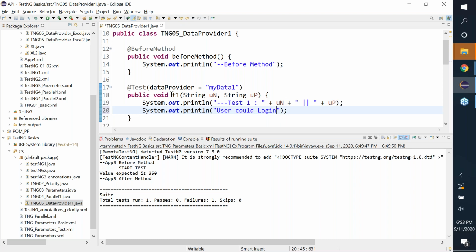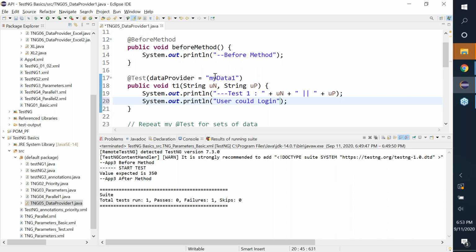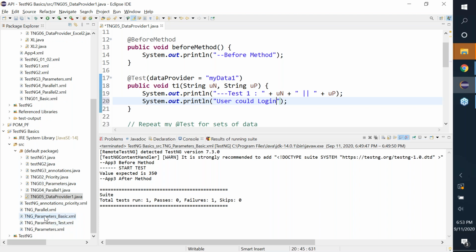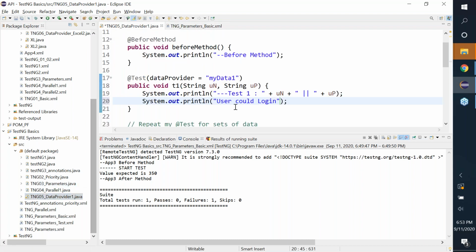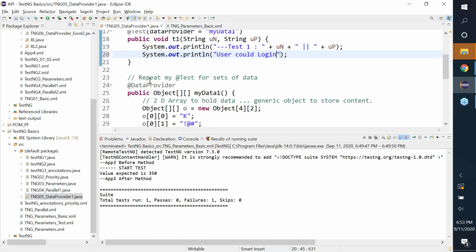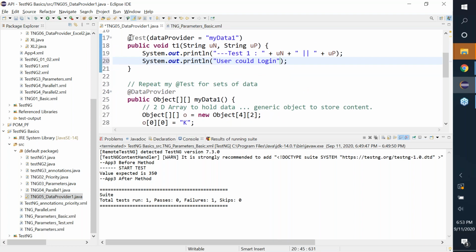Now, if I want to run this test, correct, I need to feed it with data. Just like at parameters, I'm feeding the data in my XML file where I'm saying what is the parameter, name of the parameter, value of the parameter, parameter name, value. Now, how do I give here in data provider? So there we use the data provider class, team. So here I said my test uses a data provider with the name my data one. That is the unique identification for us out here.